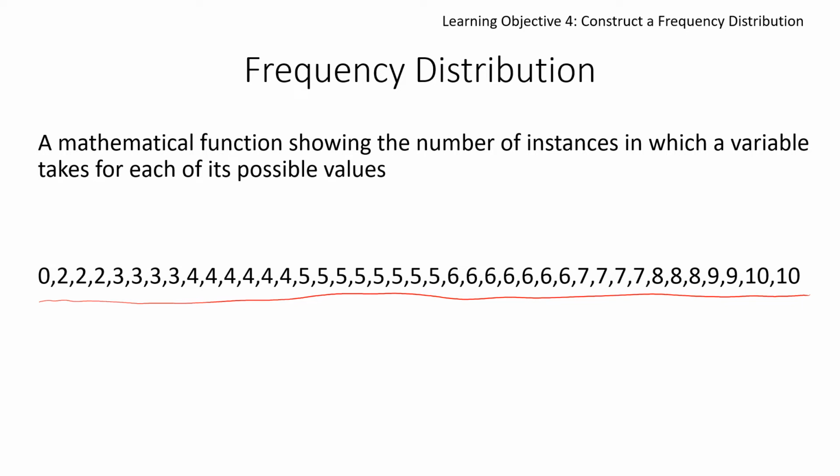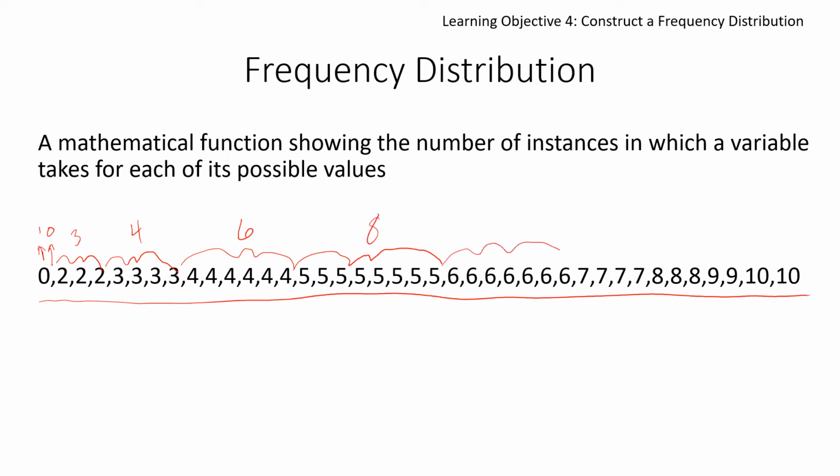So when we look at this, we can see there's 1, 0. As far as ones, there's actually 0 ones. There's none there. But 2, there's 3 of them. 3, we're going over here, there's 4 of them. 4, there's 1, 2, 3, 4, 5, 6. 5, there's 1, 2, 3, 4, 5, 6, 7, 8.